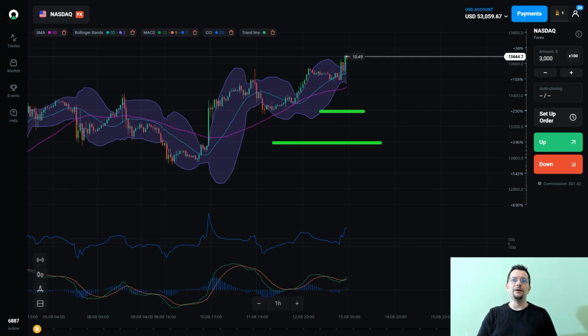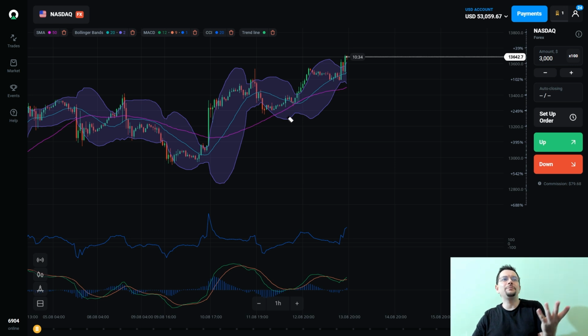Now, these are my levels that I drew using a presentation program, but we have entry points that are now more apparent on the hourly graph. It could be something as simple as a rejection pattern, or a hammer pattern, or a shooting star. So in our example, we're looking for hammer patterns. We're looking for when price has a retest and then gets rejected. That's what we're looking for when we're looking for a good entry point in this example for the NASDAQ going up.